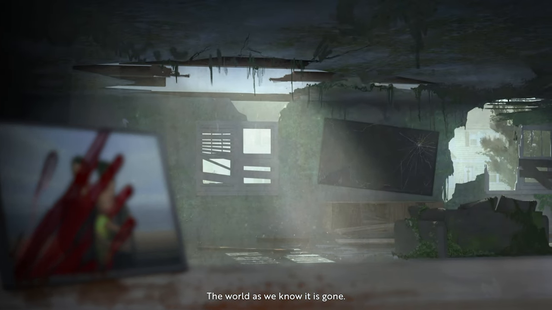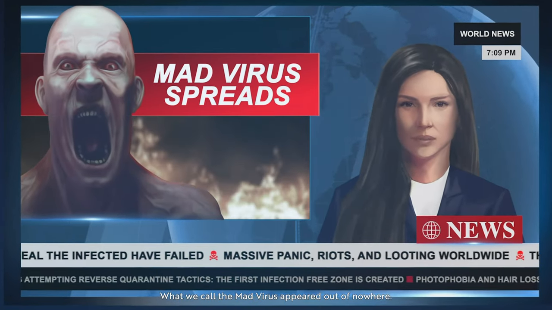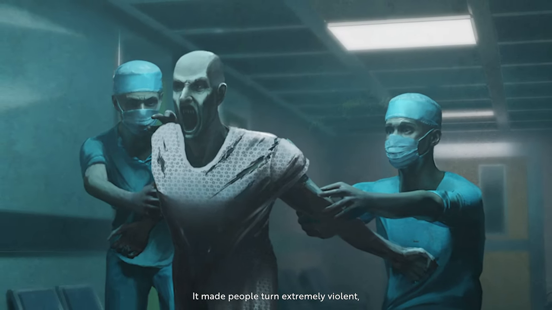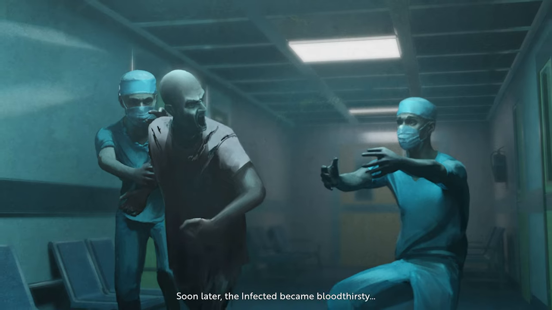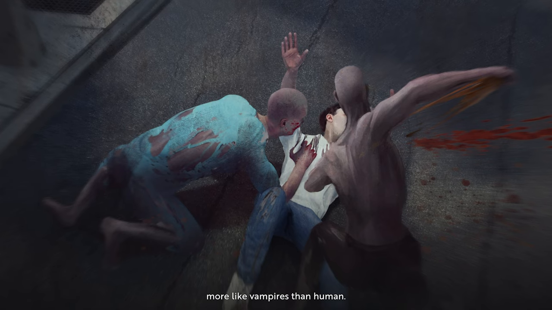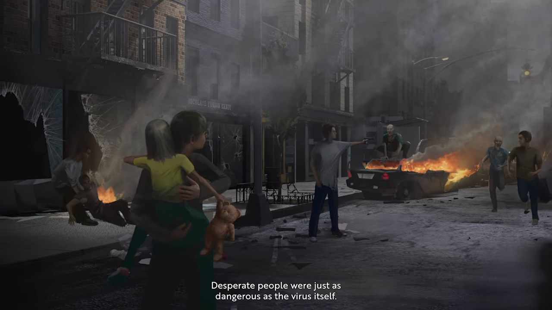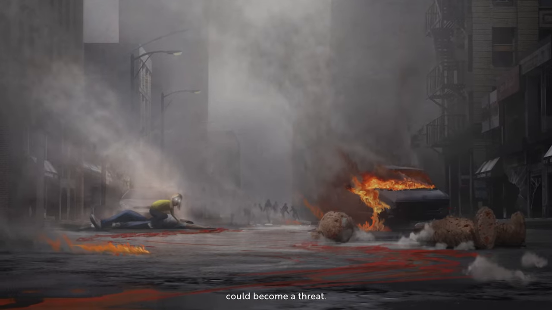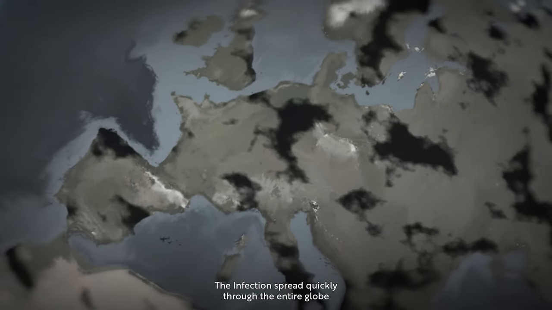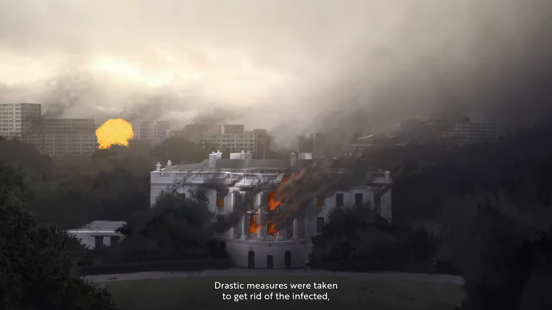The world as we know it is gone. What we called the mad virus appeared out of nowhere. It made people turn extremely violent, aggressive, and unrestrainable. Soon later, the infected became bloodthirsty, more like vampires than human. There was chaos, panic, and war for survival. Desperate people were just as dangerous as the virus itself. Even our loved ones could become a threat. The infection spread quickly throughout the entire globe. Every region, every country, every city. Drastic measures were taken to get rid of the infected, but they all failed.